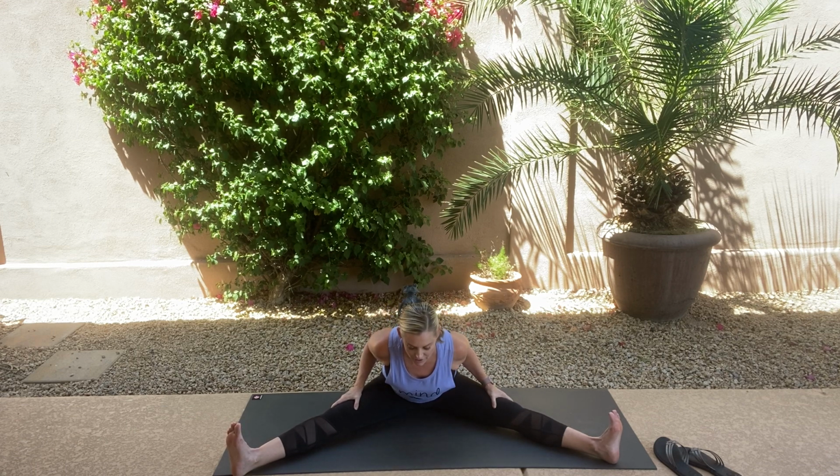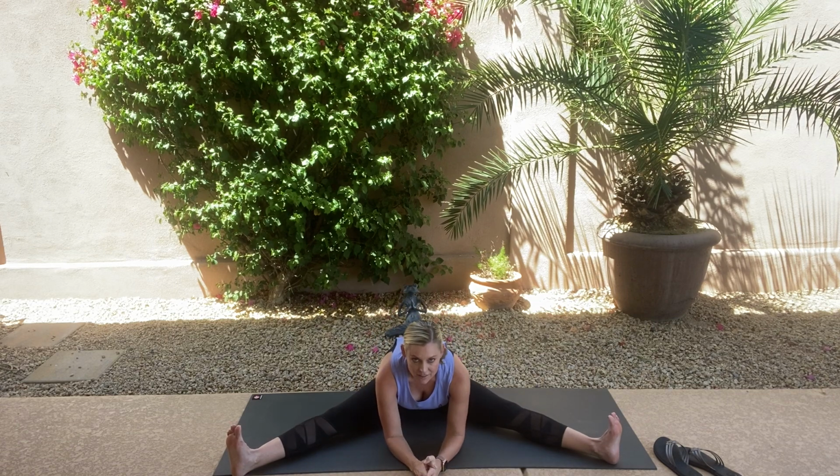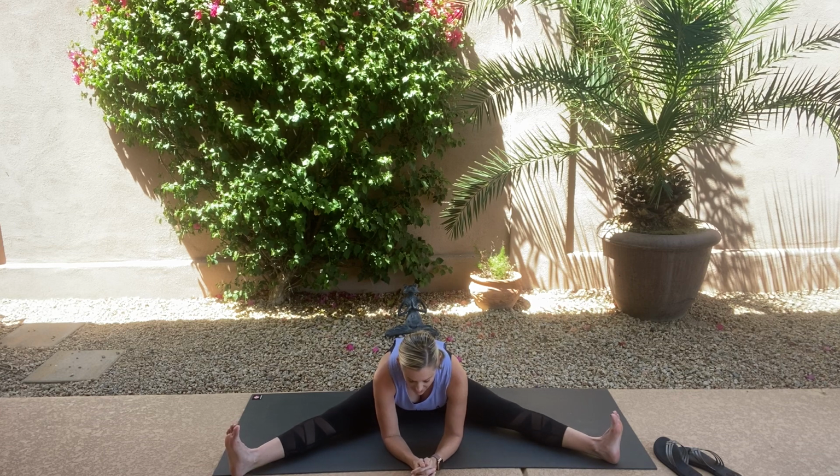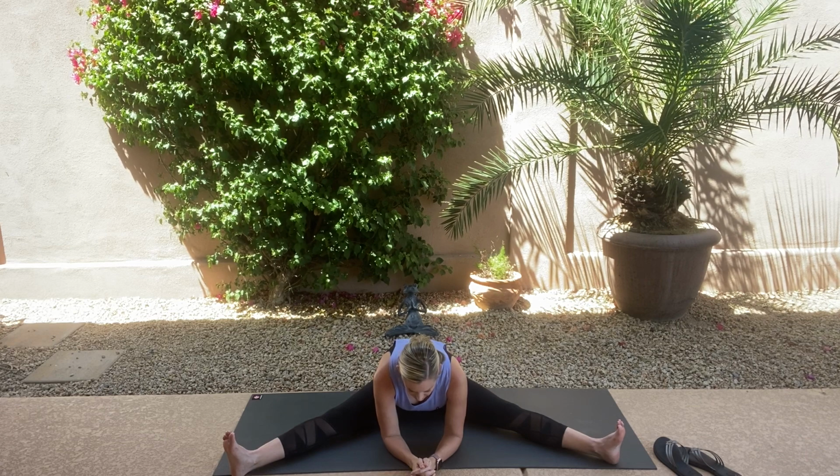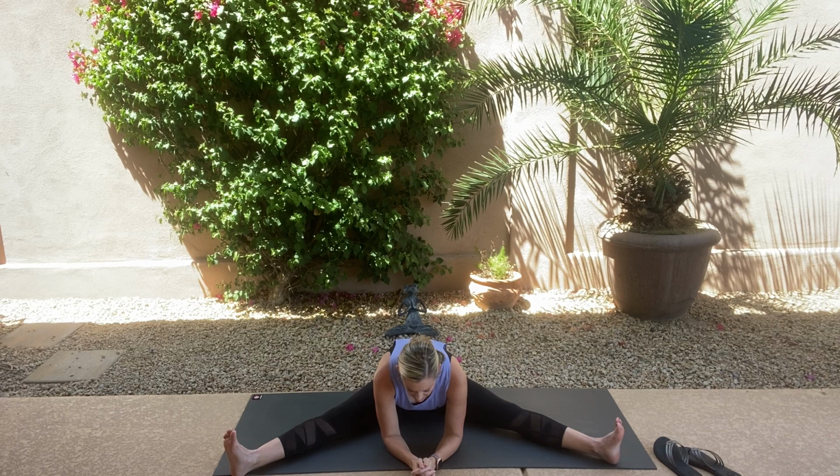For others, we may be able to exhale, hinge forward a little bit. Take a big breath in, exhale, hinge. Some of us may be able to take our arms down, or maybe even to reach all the way out. Just find where you can melt in, and then you can shut your eyes. Think of the body getting heavier every exhale. Using sinking breath, every exhale, our body gets a little heavier. We release a little more. Maybe noticing if we're holding anything in the jaw, the neck, the shoulders. And on that exhale, shaking it out, let it soften.